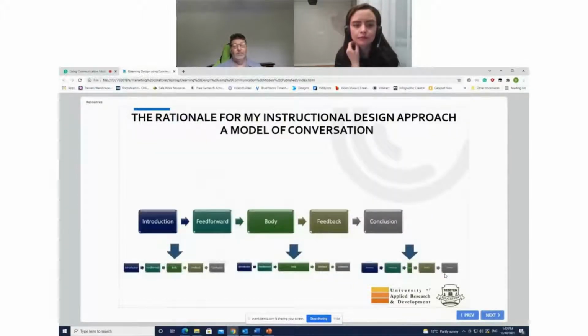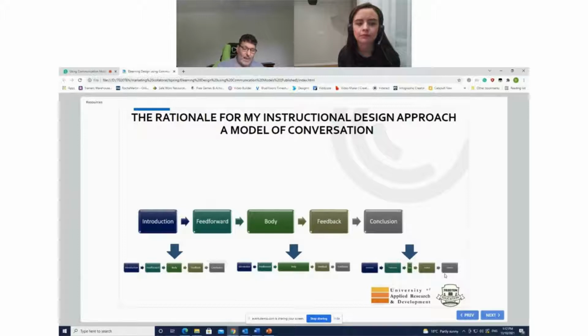The next rationale was looking at the way that we communicate, a model of conversation. It doesn't matter where you're from in the world, we loosely communicate and converse in a particular way. There needs to be an introduction. The introduction, without going too deeply, lets a person or group of people know you wish to communicate directly with them. The feed forward, very, very important. It's the context. This is what I want to talk to you about. These are the outcomes, etc. The body, it's the content. Feedback, again, very important to ensure that they understand and are able to apply it. And the conclusion is to let them know that that's the end of that learning block, and then we move forward.